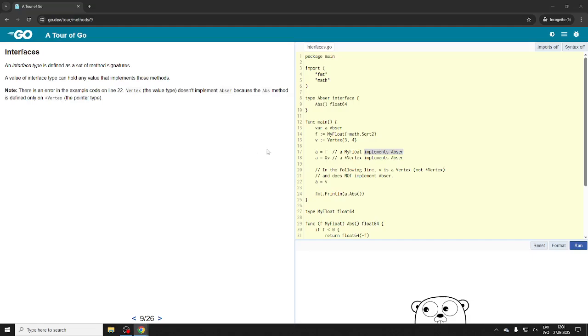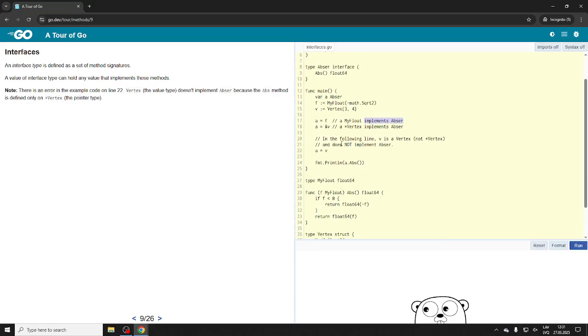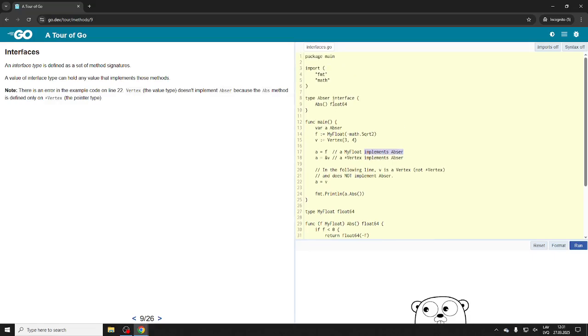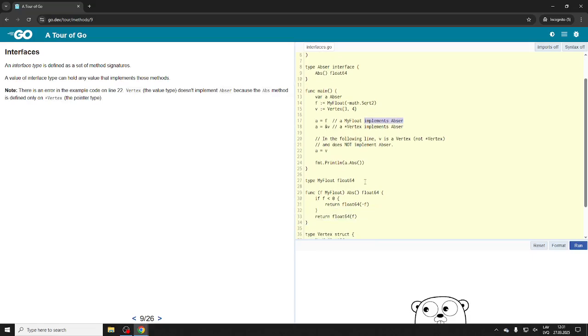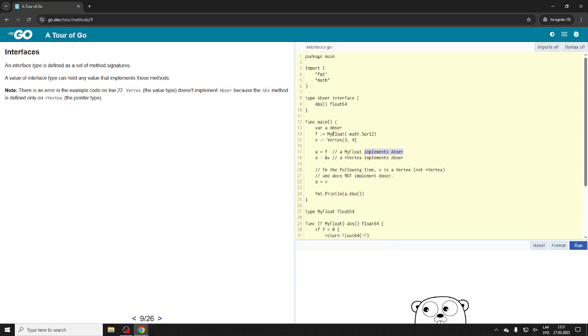We want to do this. This is where the point comes from with interfaces. If you implement A equals F, you get that error. So this means you have to implement Abs. You have to implement this here, actually, for my float.